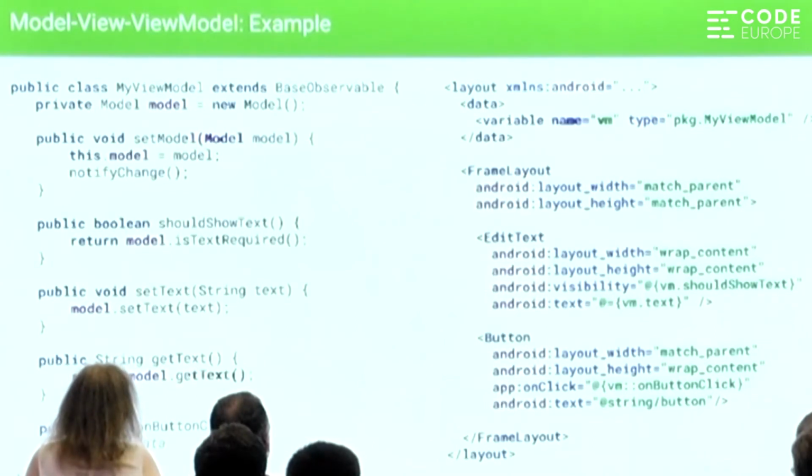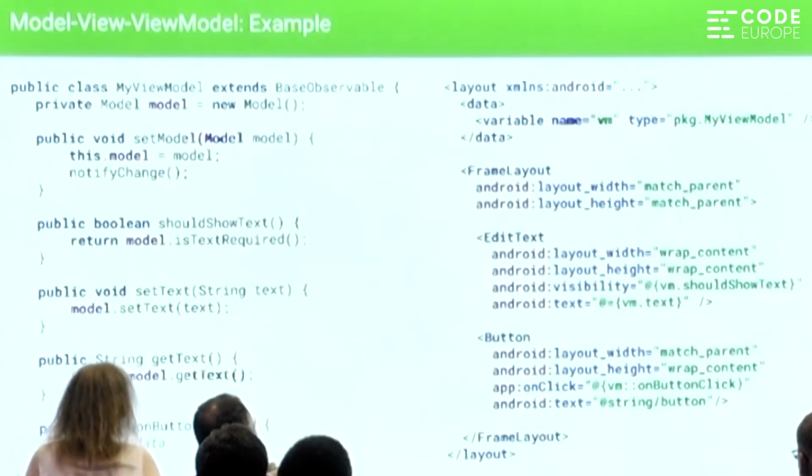With an edit text, we usually also want to have the user input saved. But until now, we only ever bound things from the view model to the layout, but not the other way around. With edit text, we also want to have data set back on our view model. So actually, this is pretty easy with data binding. You can see we have the getText method already. Now we also add a setText method in the view model.